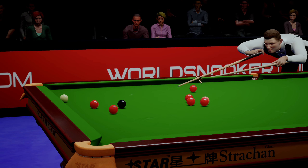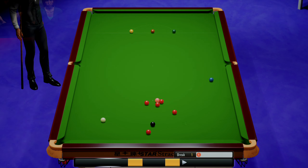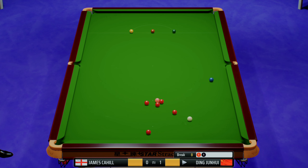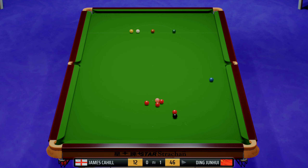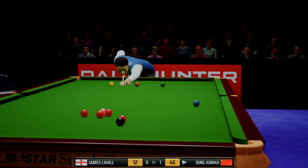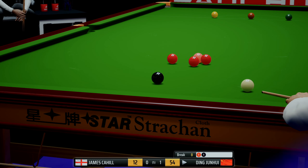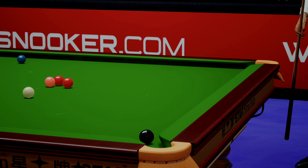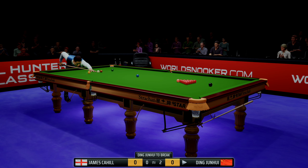This pot into the right corner — he'll want to try and eliminate errors like that in this match. He's aiming to sink this into the right corner. One, eight. Foul — Ding Junhui eight, James Cahill four. Decision time here — he doesn't fancy this and has handed it back to his opponent. One, eight, nine, sixteen. Frame conceded — frame to Ding Junhui, and that is the frame.